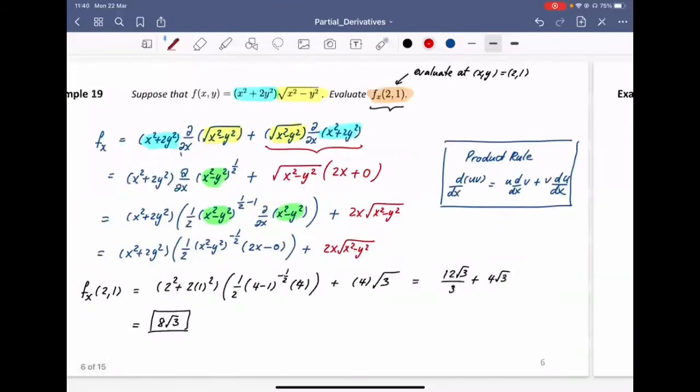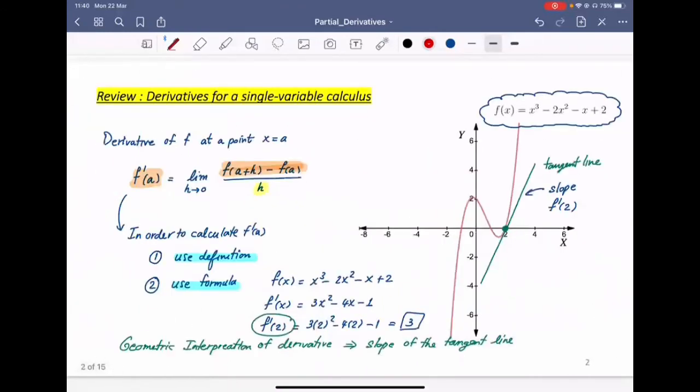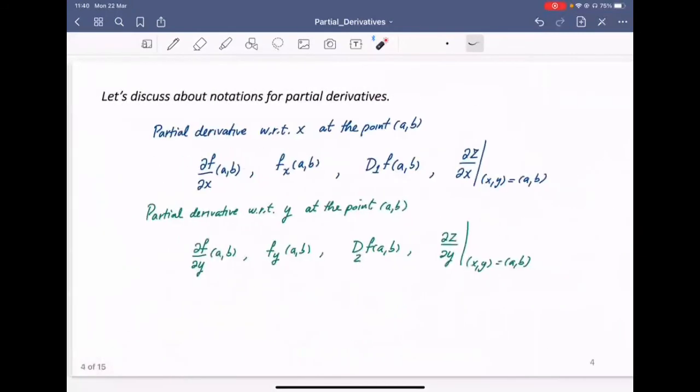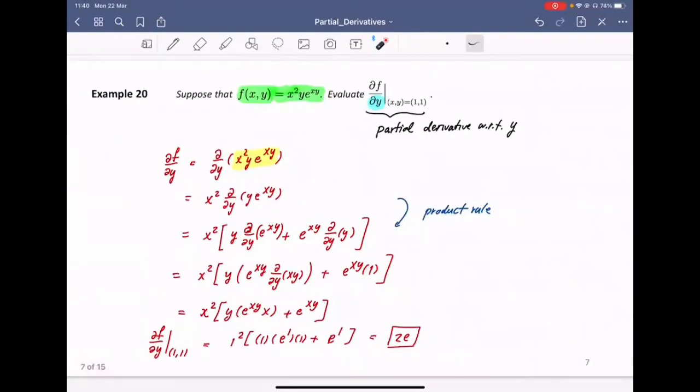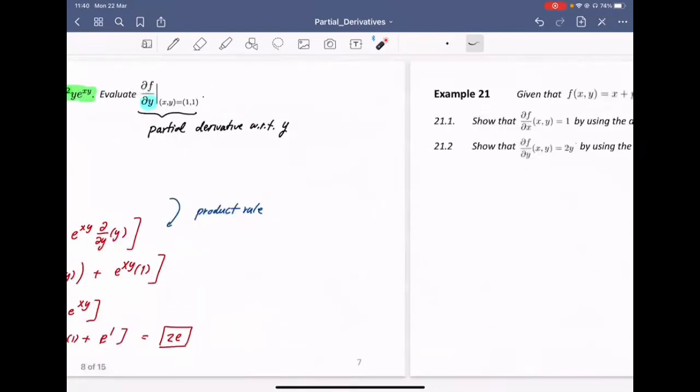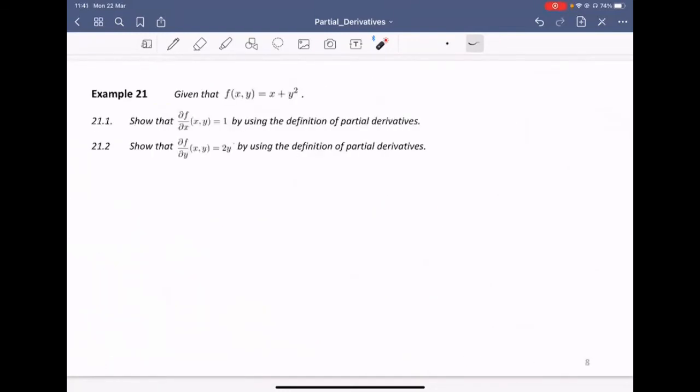As I told you, when you compute a derivative, you have two ways to do it. You can use the definition or you can use a formula. The one that we just learned today, we just used a formula, right? Because a formula is easy. We learned a lot from Calc One, and we want to use formulas all the time. But we also need to learn how to use the definition as well. So example 18, example 19, and example 20. These are examples where I use a formula because you know a lot of formulas from Calc One. However, example 21, this is the one where I'm going to show you how to use the definition.